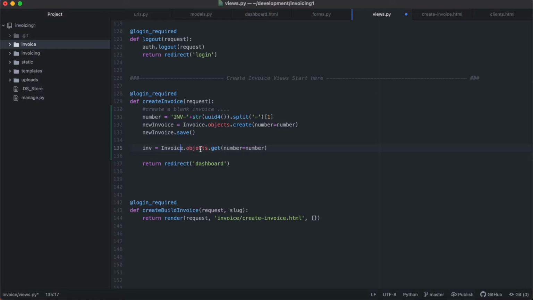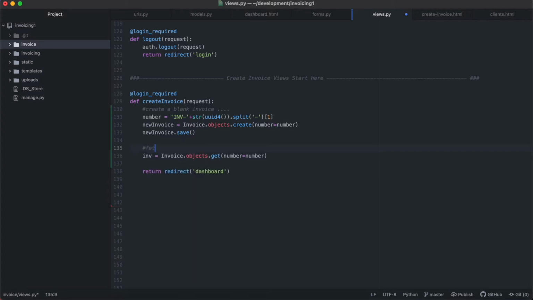But what I've done is that I've created a separate function, create invoice, which actually I don't need at all. I can just continue with that going forward. So I'm going to remove this. When I was conceptualizing this, I thought I would need to do this, but actually I don't. I can just move on from here and continue the rest of it. So we go back and fetch that invoice.